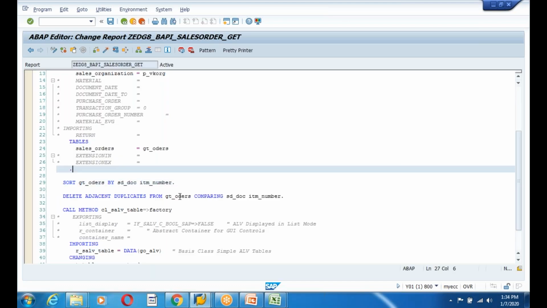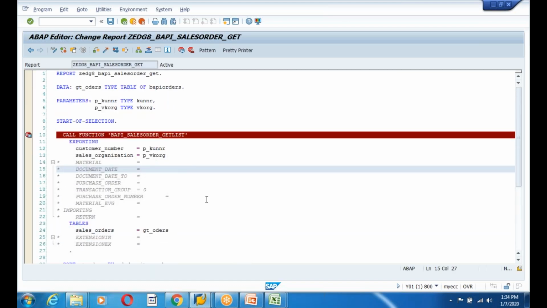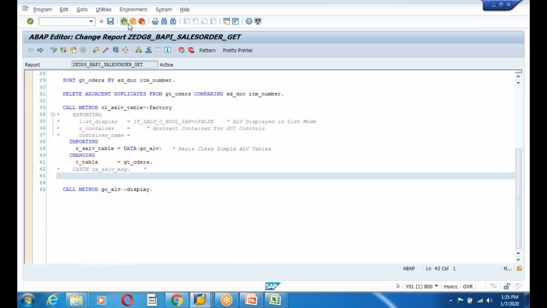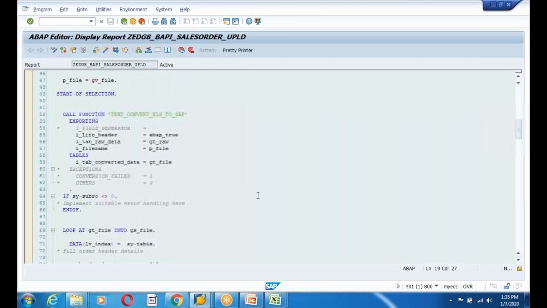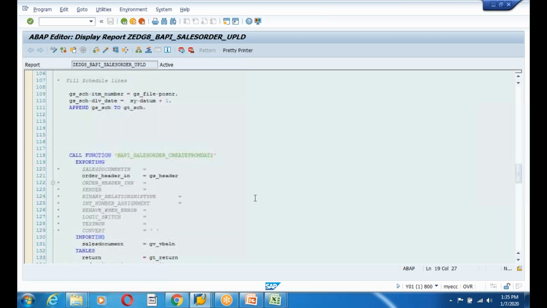BAPI get operations. But I have one more question. In the previous BAPI, I did an upload. It's a standard BAPI which handles the standard fields. But I have a custom fields case.